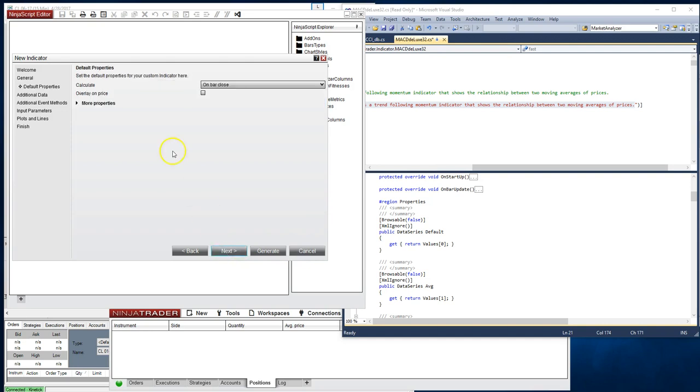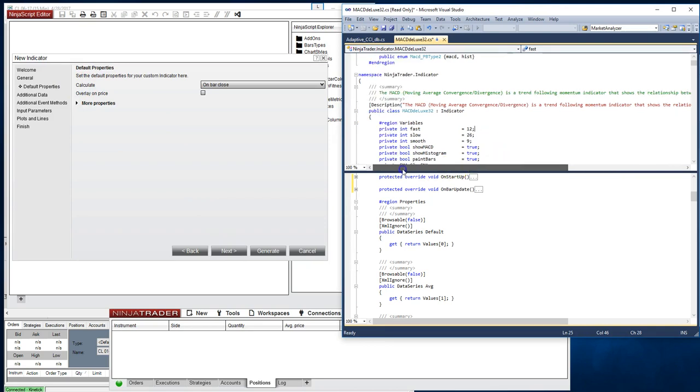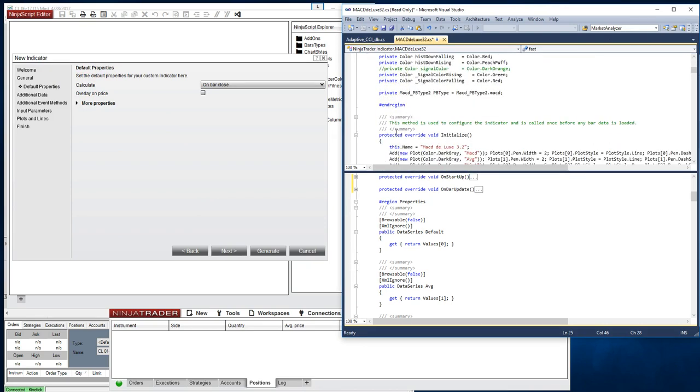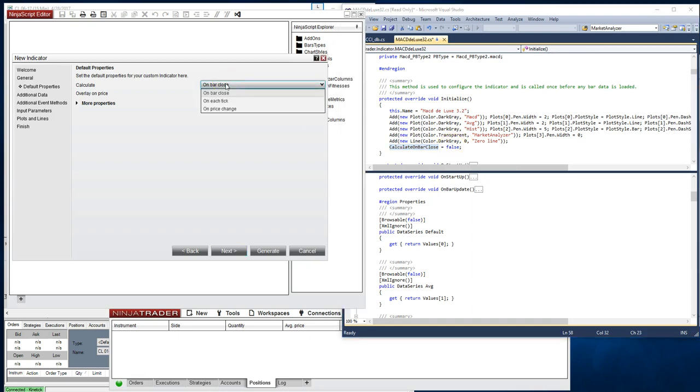So then click Next. Now the calculate is basically in indicators. I'm sorry, initialize. And calculate on bar close was the Ninja 7 version of that. And when it equals false, then for NT8, they've got this into an enumeration where false is analogous to on each tick, and true is analogous to on bar close.